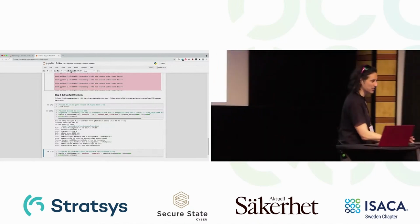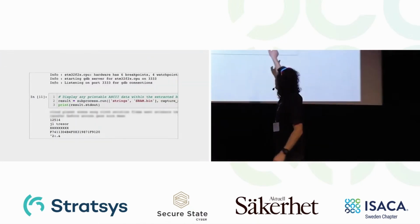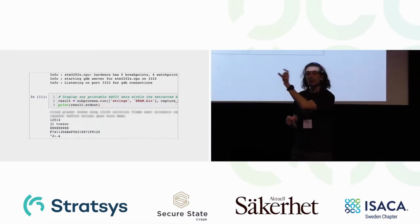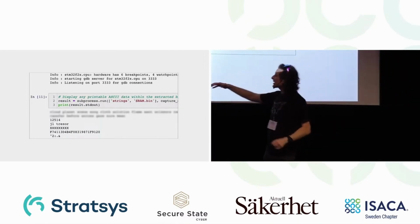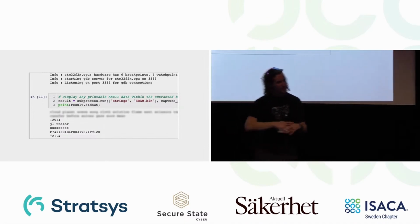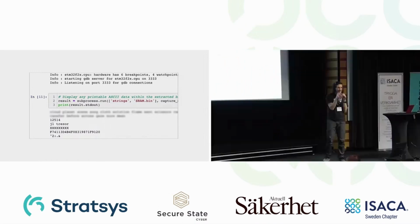So all I had to do is run strings to actually see the results. And we can see the recovery seed. That's a bunch of individual words corresponding to our private key. We had the pin. And the guy was like, no, I thought it was a 4-digit pin, but it was a 5-digit pin. So it really shows human memory. You might think you thought something, but it's totally wrong.